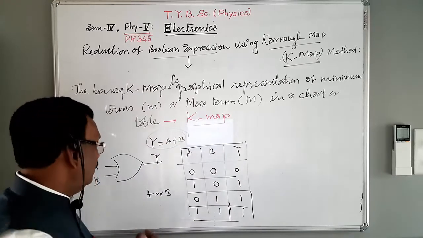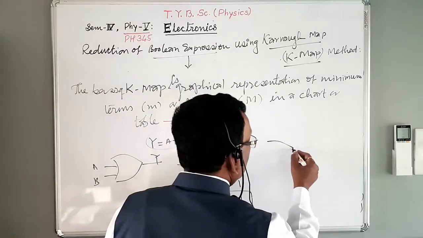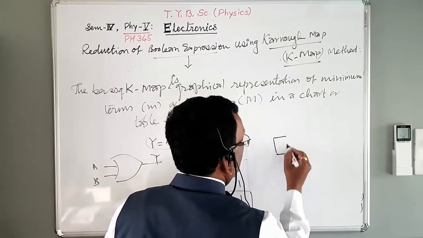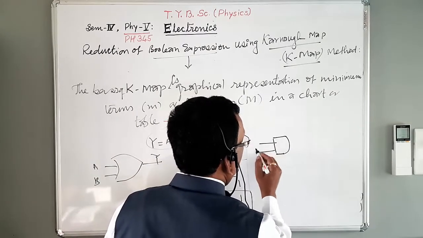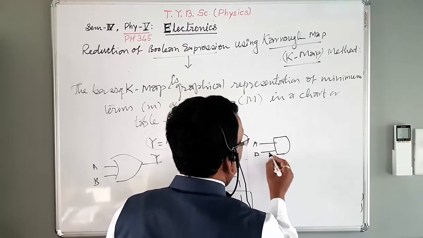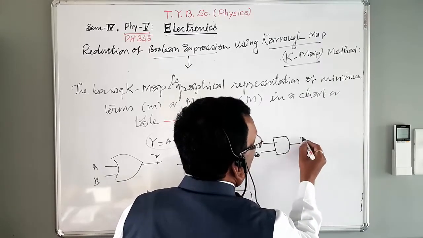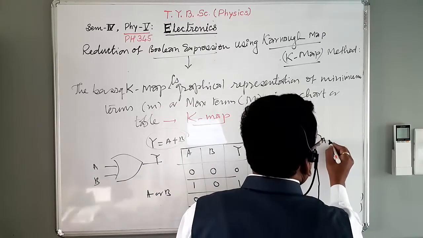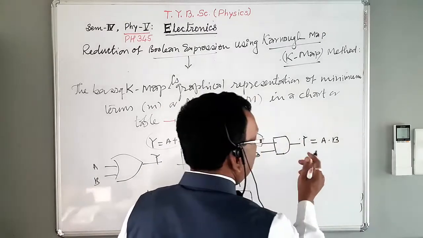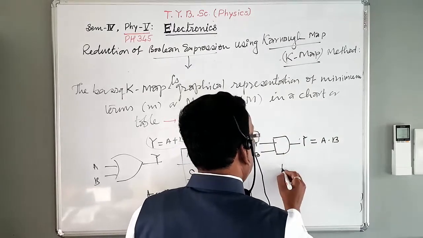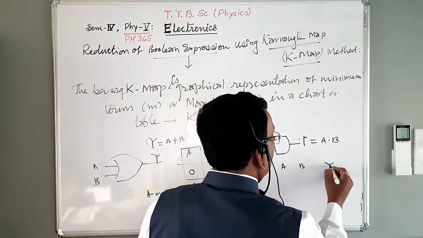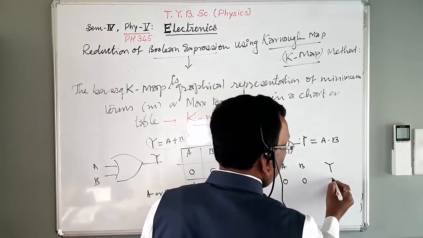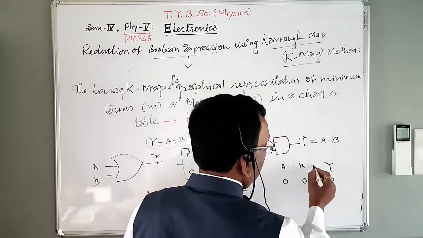We also studied the truth table for AND gate in the previous lecture. Suppose this is the AND gate, having 2 inputs A and B and a single output Y. What is the Boolean expression? Y is equal to A dot B, or A into B. So this is the multiplier gate. When A is logically low and B is logically low, then output is low because A dot B.